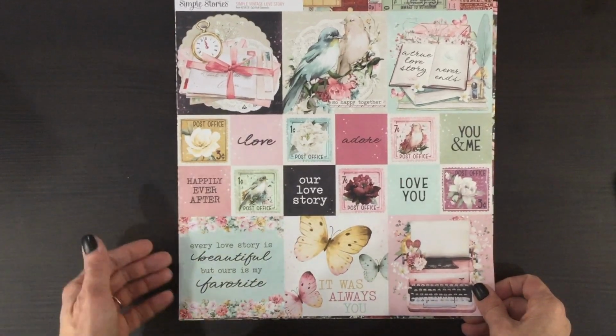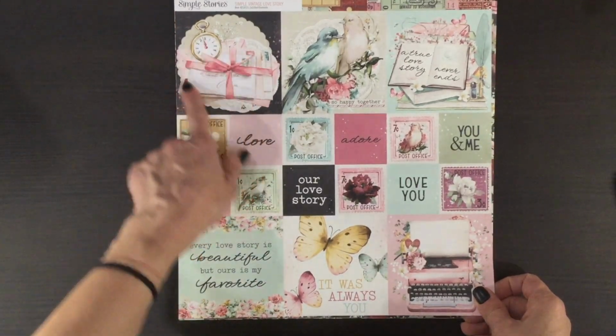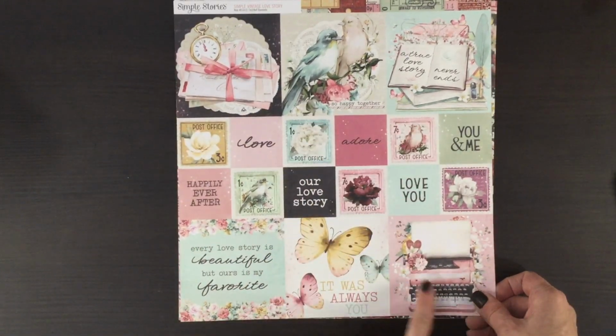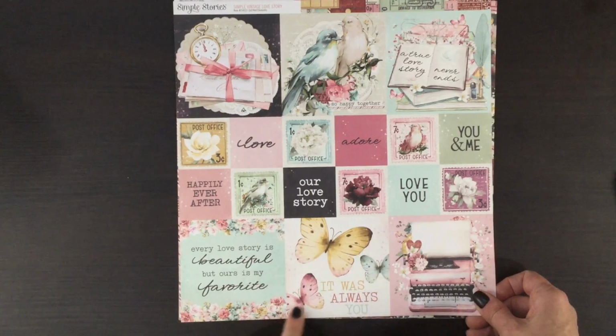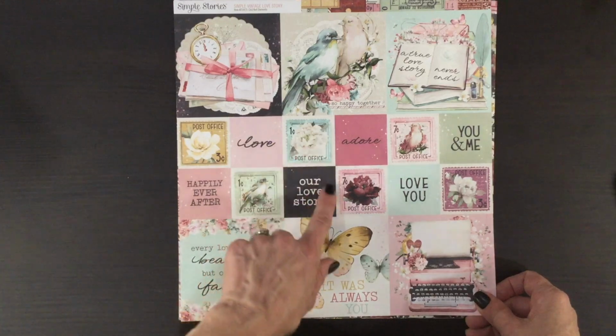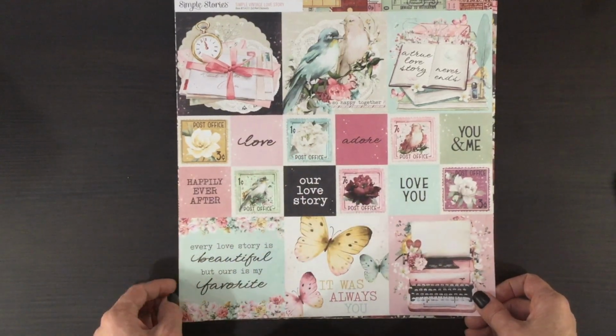And we see a lot of the same themes. We have the stack of letters, there's a clock, birds, a book, a typewriter. There are lots of butterflies. Here are some florals. And then we have a lot of 2x2-inch squares that can be used in so many ways too.